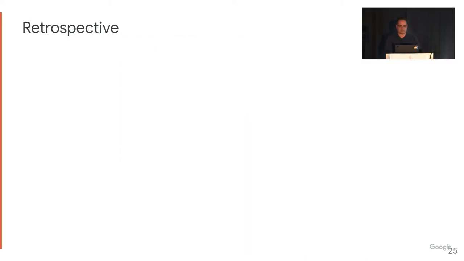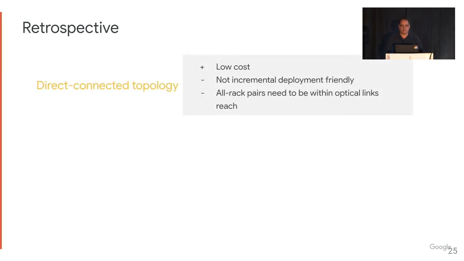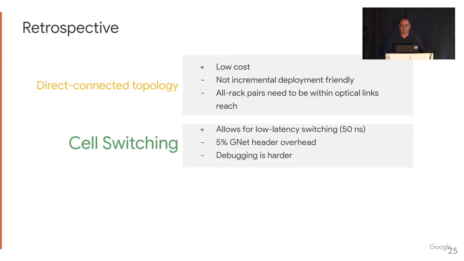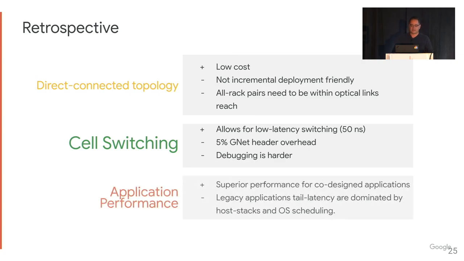A retrospective on this work: the Dragonfly direct-connect topology was great for cutting costs, but came with pitfalls. It's not amenable to incremental deployment because you need to land the Dragonfly all at once. It also limits the space it can occupy in the data center due to optical link reach — so if we continue down this path, we will likely go back to Clos, which is more amenable to incremental deployment. Cell switching is great for low latency, but we must be cognizant of the bandwidth overhead it adds, and debugging is harder due to the lack of standard tools like Traceroute — we needed to build our own. Finally, application performance was excellent for co-designed applications, but for legacy applications we did not observe as much benefit because of OS and host stack effects.